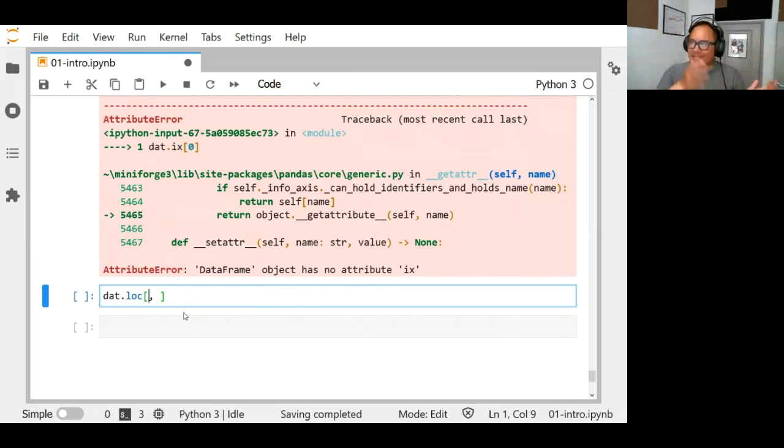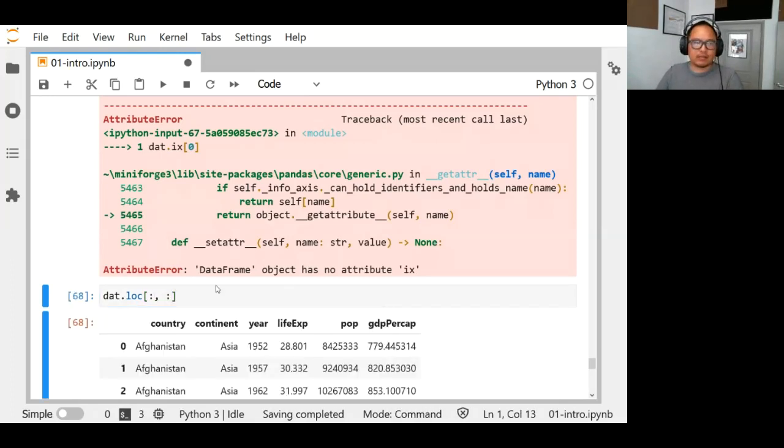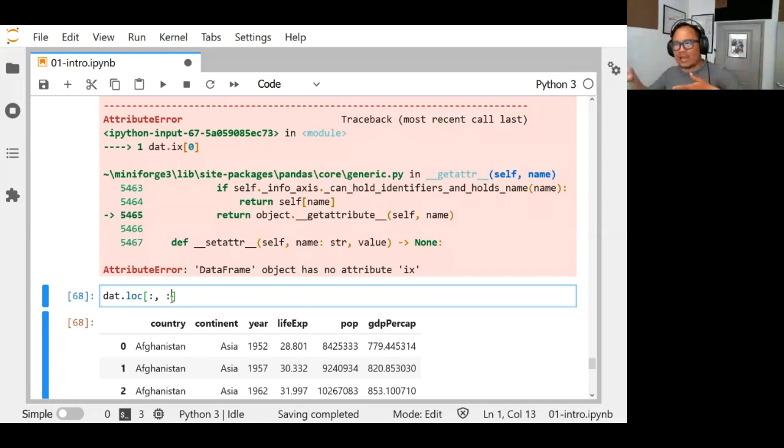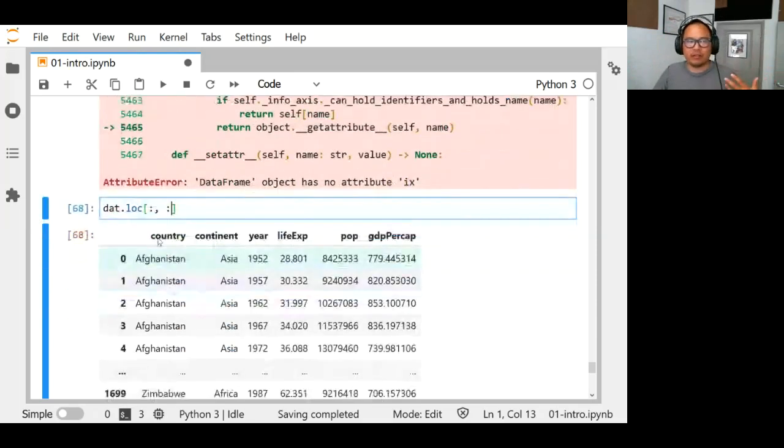The thing to the left distinguishes how you want to subset your rows, and the thing to the right allows you to specify how you want to subset your columns. It's very similar to how mathematical matrix notation is written. In Python and general lists, if we use the colon, it's simply saying start from the beginning, colon, go to the end. So we can say, give me my entire data set. That's one way you can specify your entire data set. I'm showing this as an example that we can build on. So think to the left, how we subset rows, think to the right, how we subset columns.